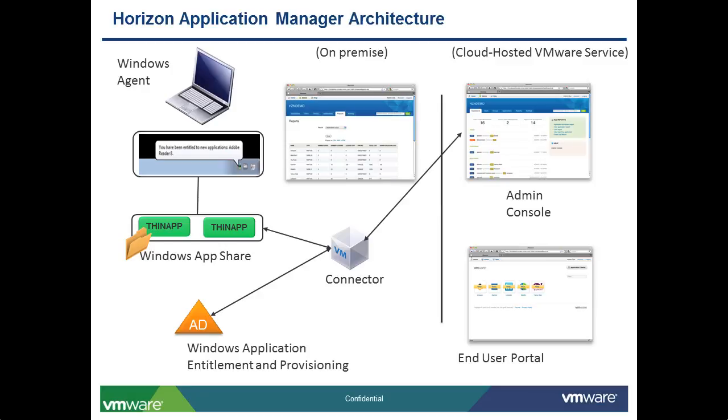Moving from the middle and going out, the VM, the gray box, the connector, is the one component that you need to install on-prem and actually configure. It is an OVA appliance. It's very simple to extract and install. It runs on vSphere. The configuration of the connector, like many OVAs, is as simple as giving it an IP address, giving it a name, and then there's a web-based UI to take you through the rest of the configuration. Once you've done your prep work and gathered your necessary service accounts and things, you literally can finish installing the connector in 5 to 10 minutes.